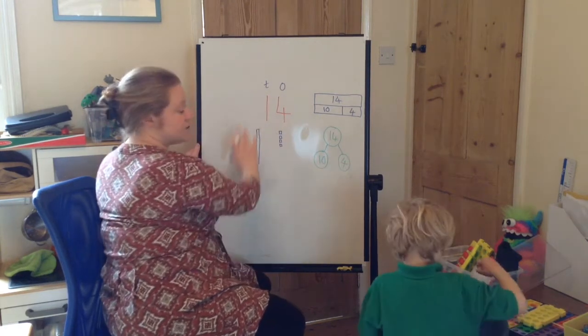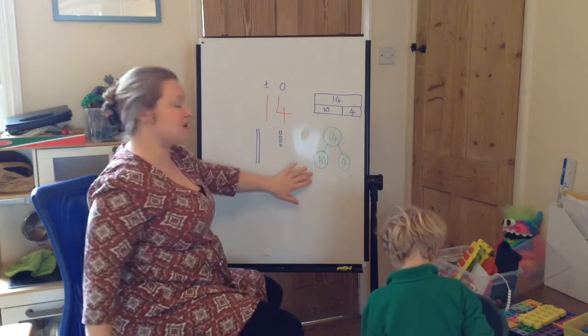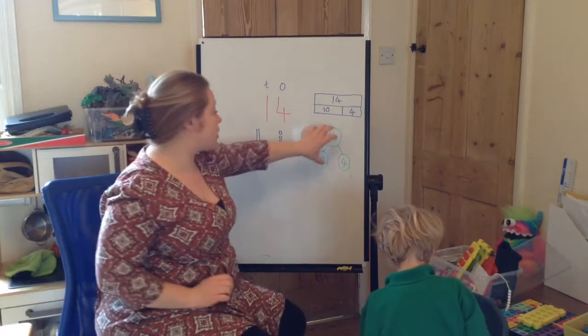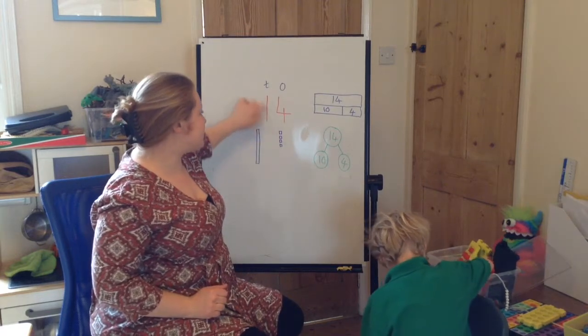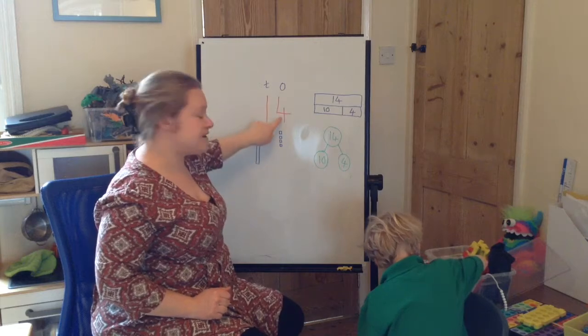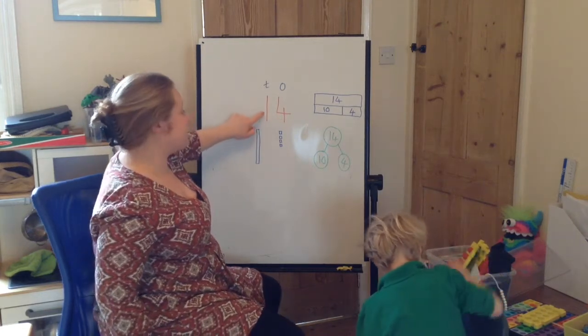Now there are lots of ways you can split up these numbers, lots of different ways you can partition these numbers, but at the moment we're partitioning them according to place value. So we're assigning this place a value and this place a value. This is a value of 1s, this has a value of 10s.